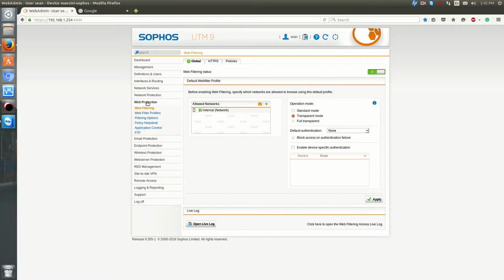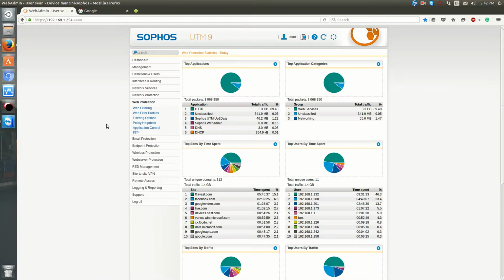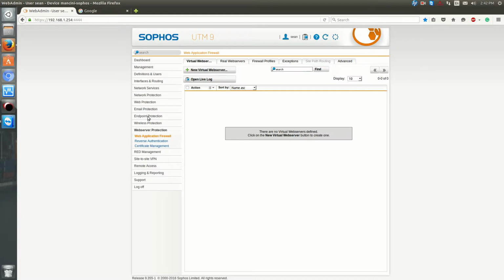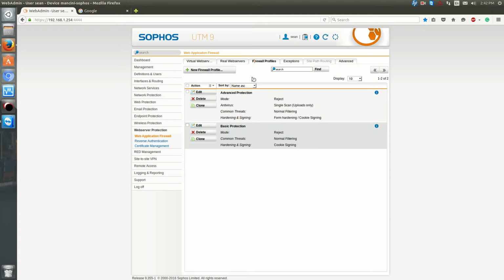Now, if you're running servers at home, let's say you're running a public web server or something like that, you have options here that are not available in Untangle. There's a web application firewall, which is amazing for it to be in a free UTM, to have things like a WAF built into it. That's amazing.